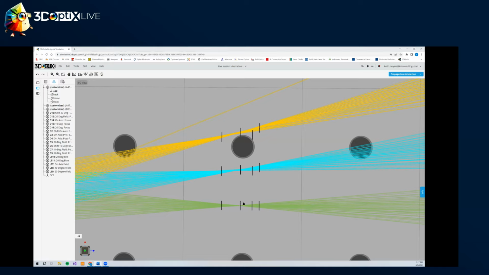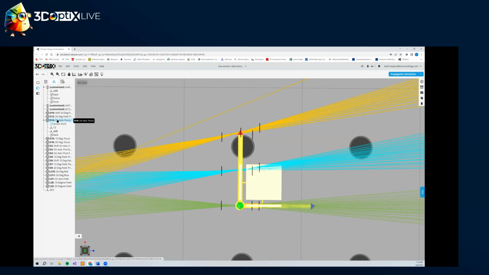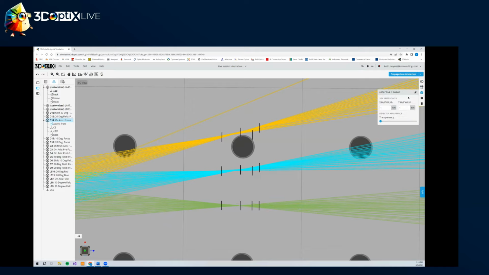Okay, so let's select one of the detectors. Now again, we can select the detector just like any other object on the 3D layout or on the outliner bar on the left. Either way, we'll pull up the ribbon bar on the right, and it has some very similar parameters here. We can name it, move it around with the move rotate icon, and then we can pull up the parameters. Now, for these parameters, we have the X half width and the Y half width, so very simple parameters to set up.